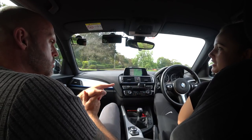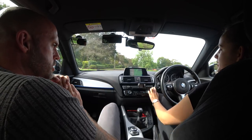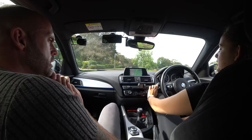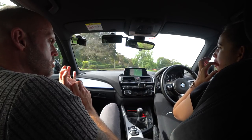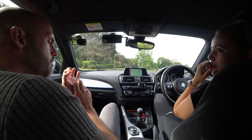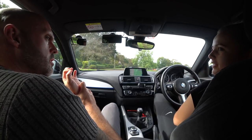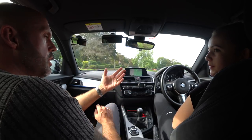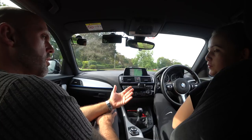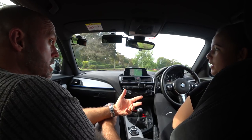The car's probably going to switch on in a mo, so I'd just like you to turn it off a second. So, how do you turn the car off? Hold on. There's one thing that I'd like to finish with, if possible, before we swap around and get heading back. And it's actually releasing the handbrake. Yeah. Because you struggled with that, and it's nice to see that reaction you agree with. Because remember what happened when we did move off there? We had that beeping sound. Mm-hmm. So it's pretty obvious, isn't it? Yeah.